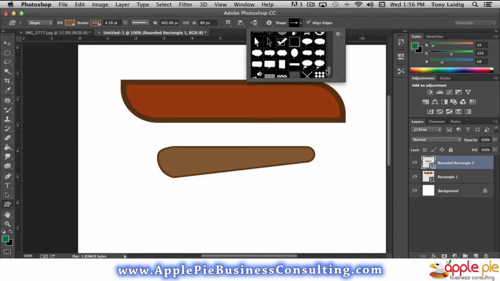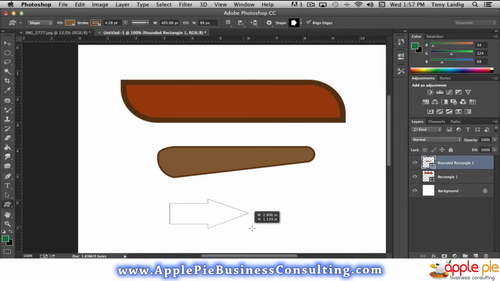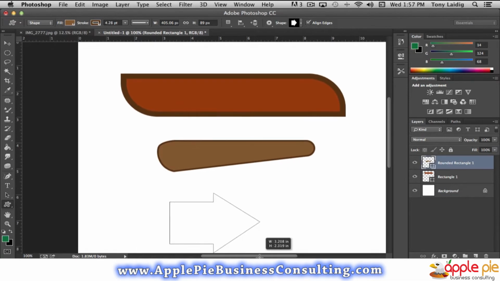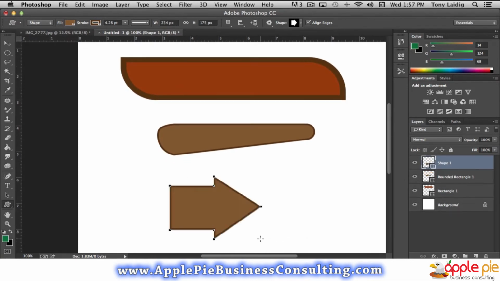Okay, there's talk bubbles. So like for instance, let's say that you wanted to create a custom arrow for a web design that you're creating. So we could choose this arrow, arrow 12, and whenever I draw it, it gives me the ability to create this shape on demand, and it will take on the fill and the stroke, whatever I've chosen to make it.